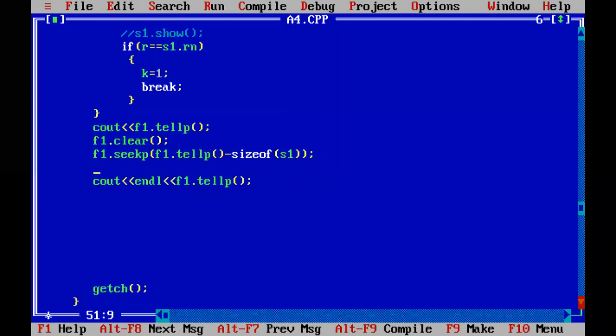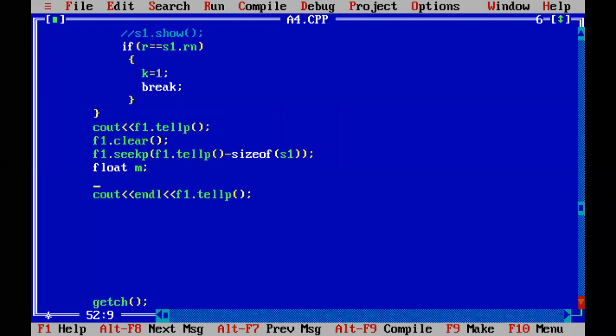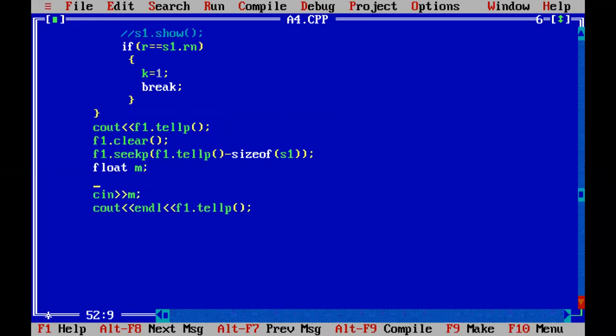And now you can take some variable here, float, say m. Input the new marks. You wanted to update the marks of roll number 102. So now input the marks. Enter the marks, okay?